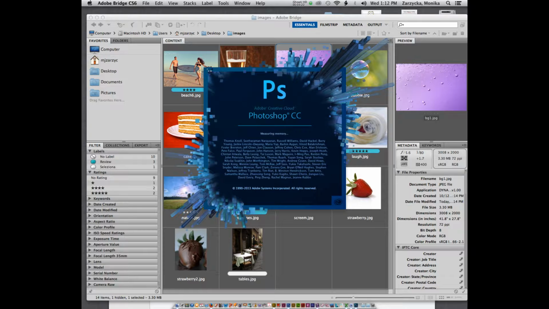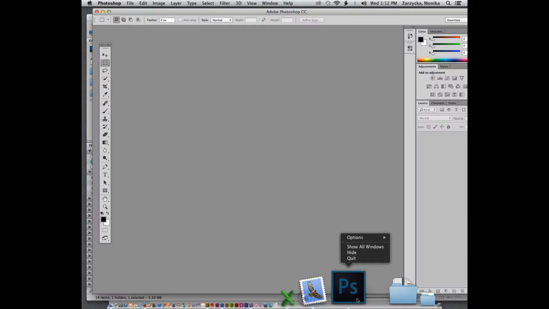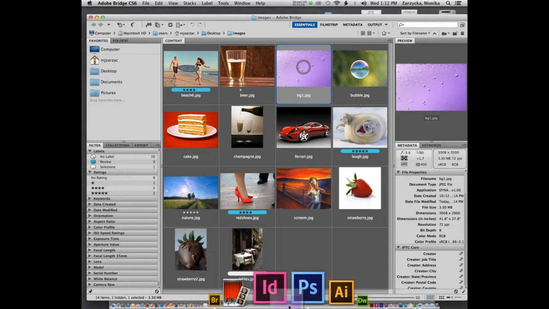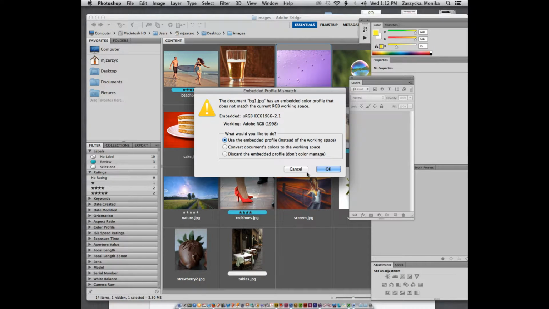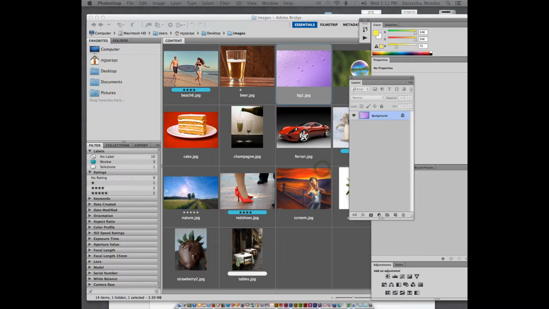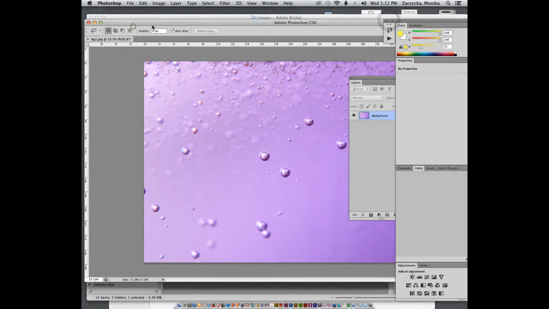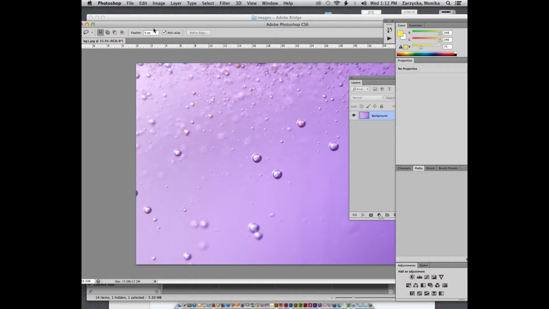Oh yeah, I forgot that I cannot double click, right? I'm just so used to double clicking here, and it's opening up somewhere else. So let me move it. If this comes up for you, it's because we have a different color profile, and you should have a different one as well. Okay, so the first thing we're going to check is the size of this.